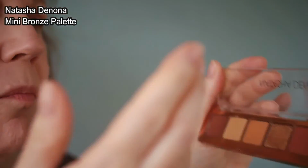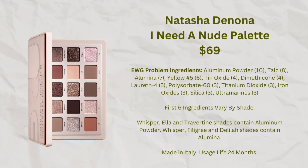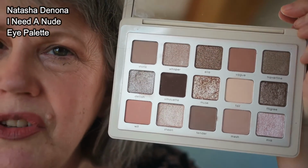It is possible to remove the shades and just have empty holes in there, or you could pick a shade from another one of these 15-pan palettes and pop it in there. So if you wanted to combine 2 or more of the palettes and just pick out either your favorite shades, or in my case, the shades that I am able to use without my eyes being irritated, then that is really easy to do, and I think that's a real positive. So probably I wouldn't have purchased this if I hadn't felt like I was able to remove those shades. But I have found that even though I haven't been able to use those 3 colors, this has been a really super versatile palette, and I have gotten a whole lot of use out of it, and it has really been worth it for me to have picked it up, despite the fact that I'm not using every single shade that's in here.